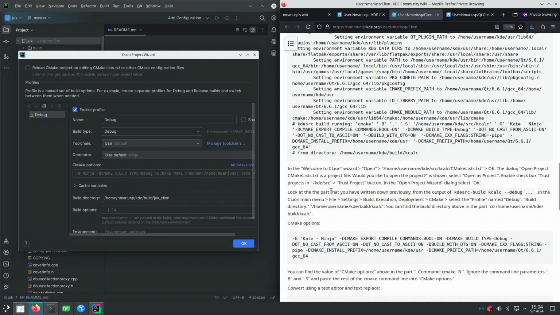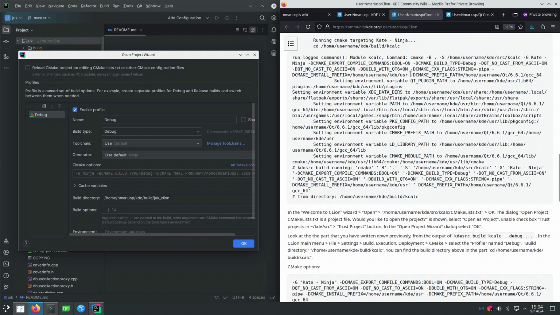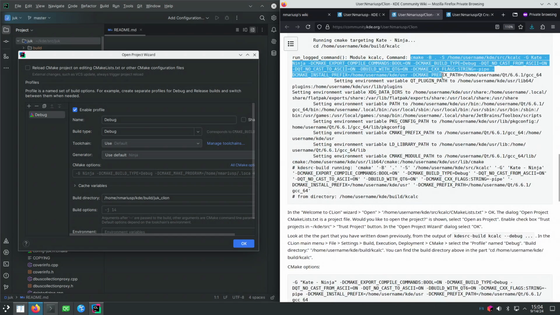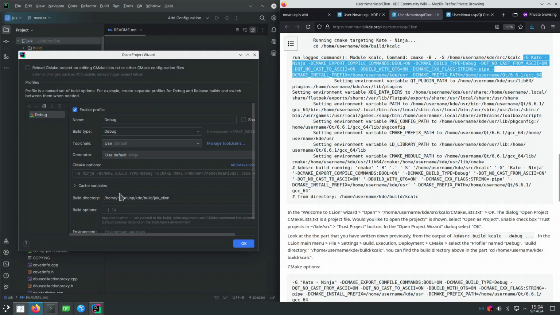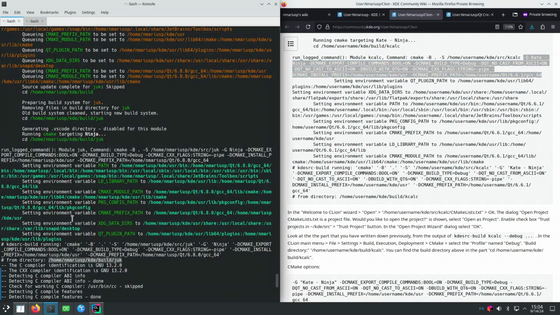Okay. Then it says that we should look at the output, at the full CMake configure command line, and ignore the parts -b and -s, and paste the rest in the CMake options edit box. So let's do that. This is the CMake command line.